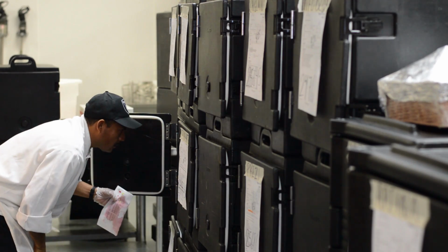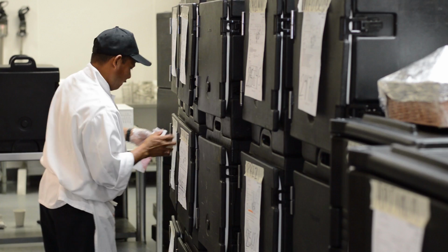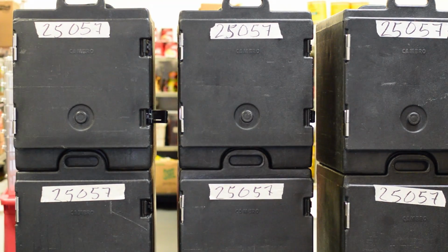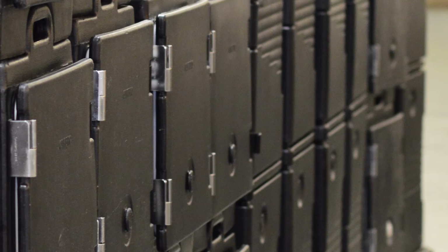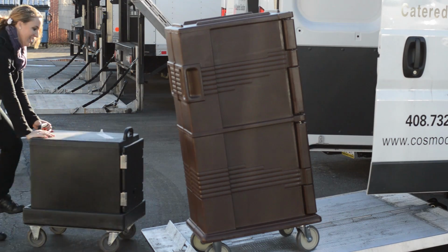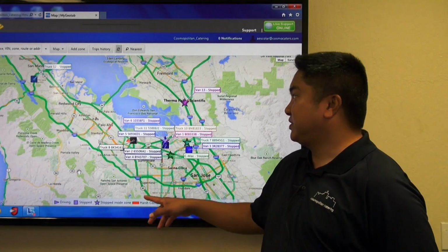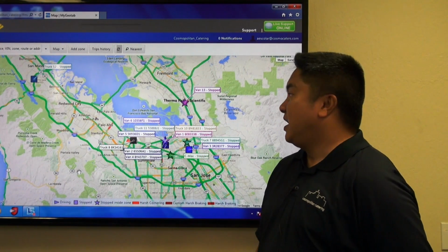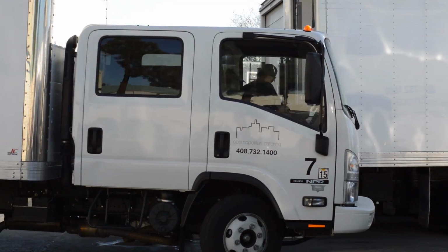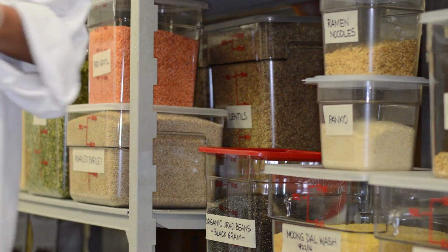The biggest challenge we have is on very busy days, do we have enough boxes in-house? That's always the challenge. And worst case, we make a phone call and we get some more boxes down here, and that's kind of how this works. We've made sure that our team is armed with the latest and the greatest, from GPS tracking in our trucks all the way through to just again, equipment that works, that's functional, that does what it needs to do.